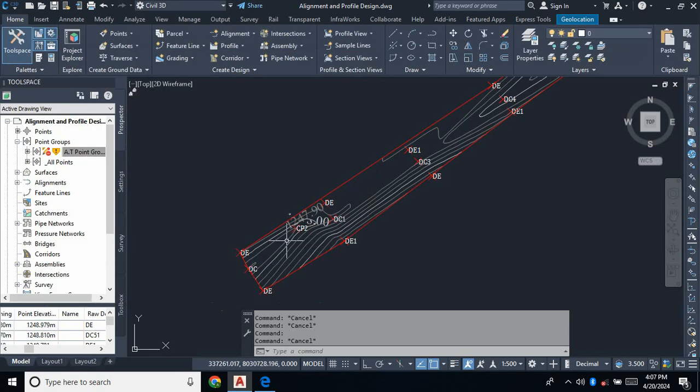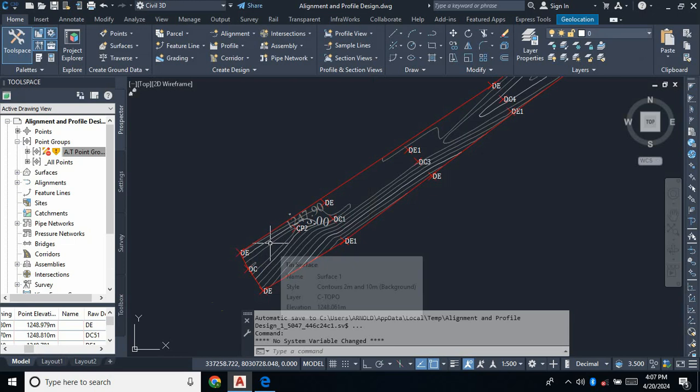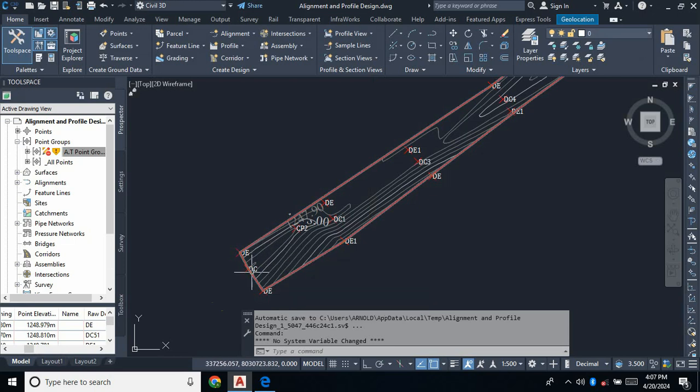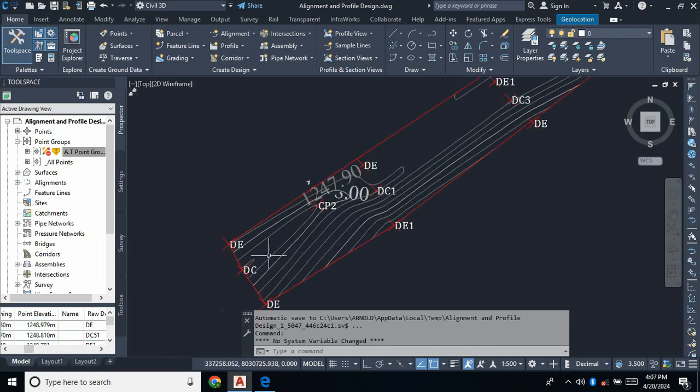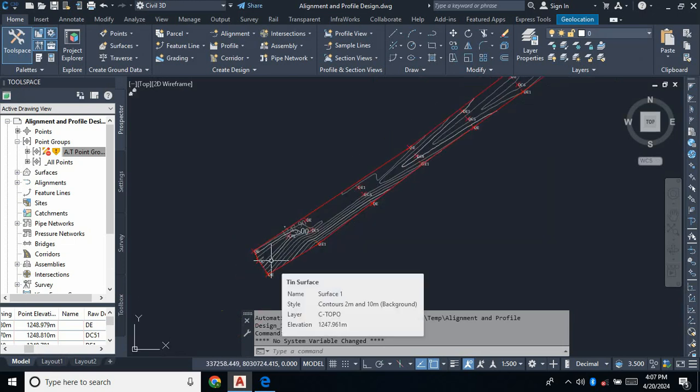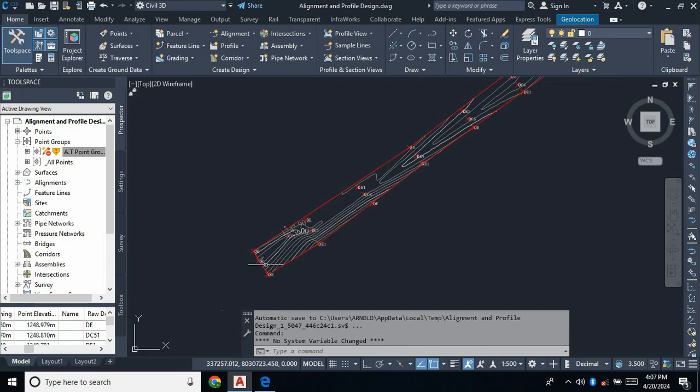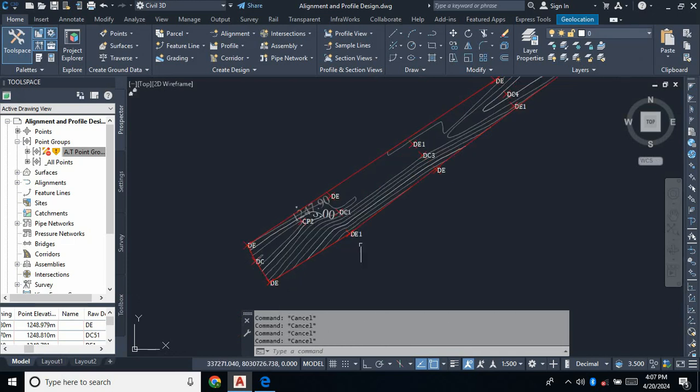So then from there, we want to create the center line. Maybe it's a center line for a pipeline, maybe it's a center line for a road, or maybe it's a center line for a railway line. So what do we do? We want to create a polyline, which is the center line, for us to be able to create our alignment from objects. So you can come here where it says polyline, or you can simply type a short command, PL for polyline, then you press enter.